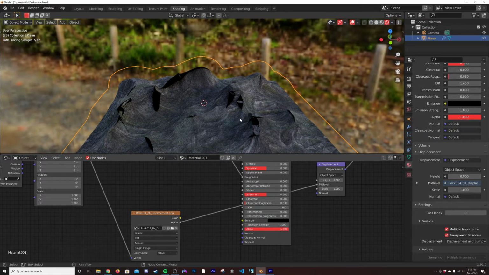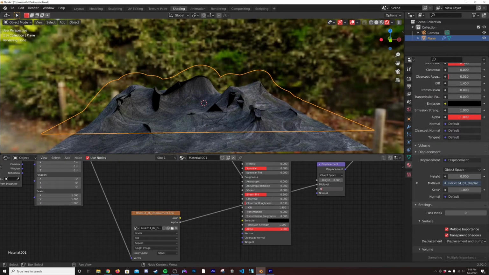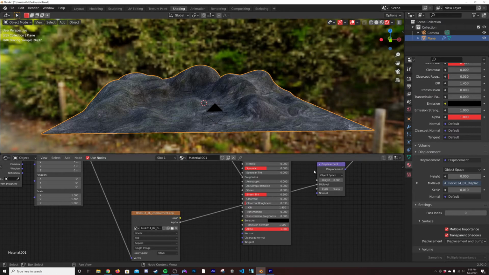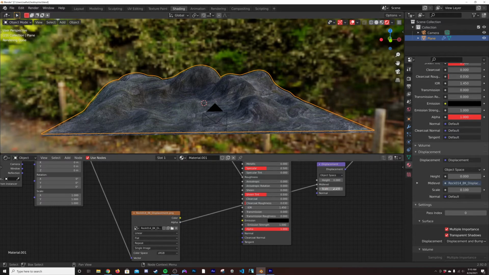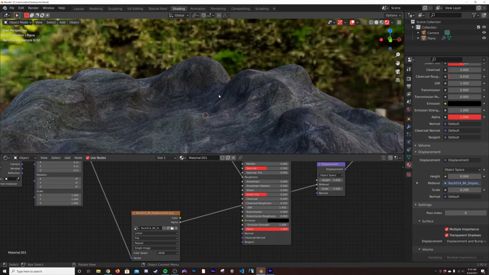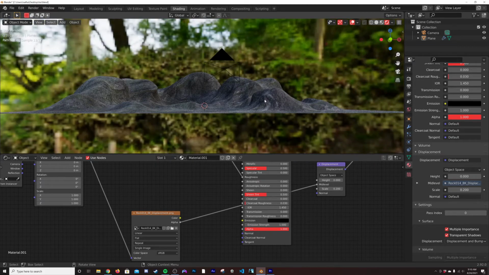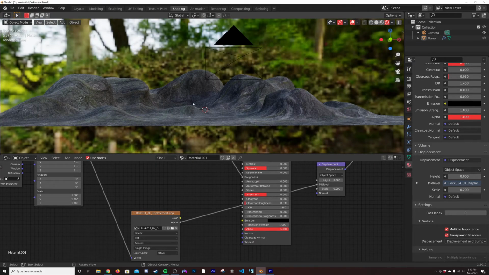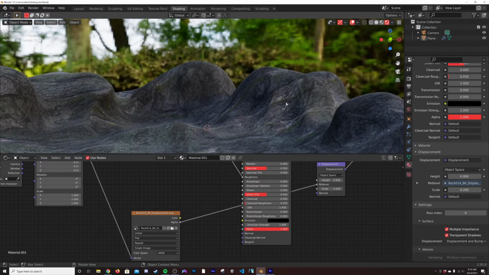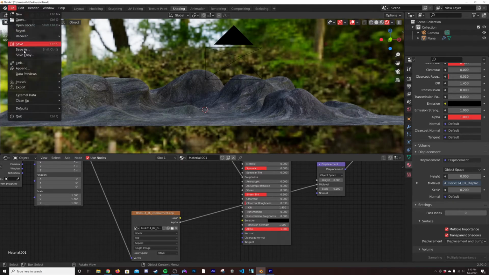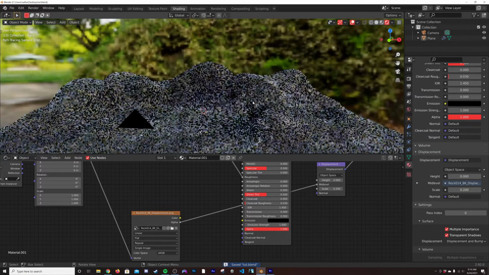What I'm going to do is start playing with the mid-level scale right here. So right here, we're going to go 0.01, maybe 0.1. Try to figure out that exact number that's going to be the best displacement for here. Let's try 0.2. All right, so now we're getting these rocks kind of displaced here, and it adds a little bit more realism in these rocks that we're playing with. So what we're going to do is now just save our file and continue on.